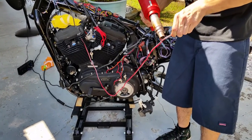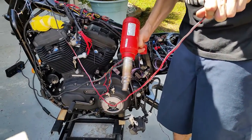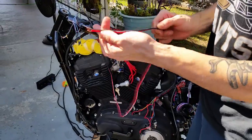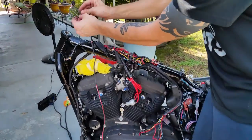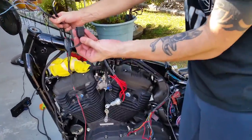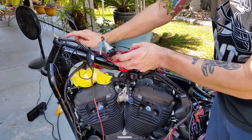I'm going to show you all the other things that I've done here. So basically this is going to be the brake switch — it's going to go up into my bars. This is going to be left turn signal, right turn signal for up front. This is going to be my headlight. This is going to be a power source for my cell phone or GPS. This is going to be my ignition which is going to follow the tank.